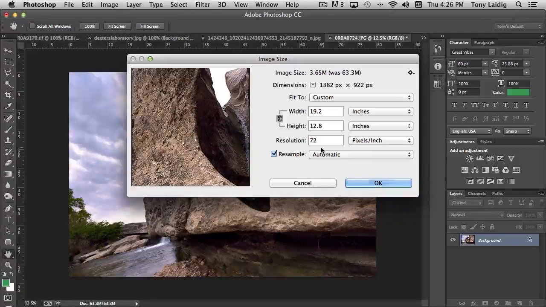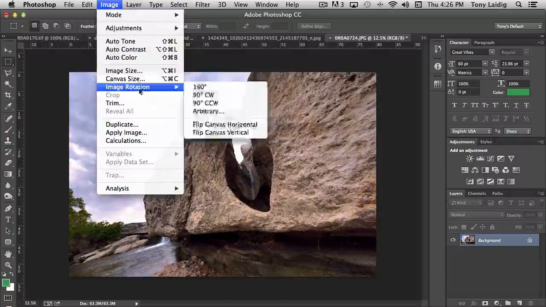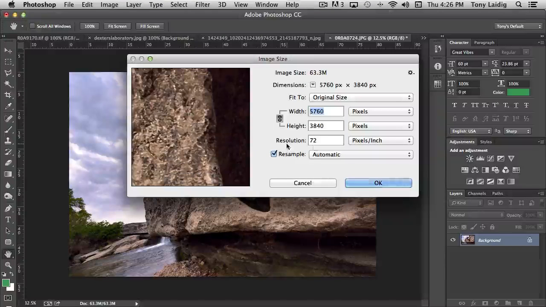And like with this image here, let's just reset this for a moment. At 72 pixels per inch, which is screen resolution, this image is 80 inches wide. If we turn off resampling and change our resolution to 300, it's now 19.2 inches high. We haven't removed any pixels. It actually just makes it sharper, but the width and the height is different. And so that's where it comes into play. It really depends on what you're after.